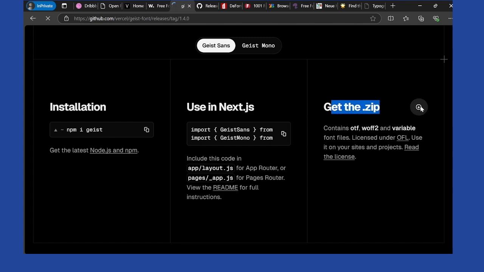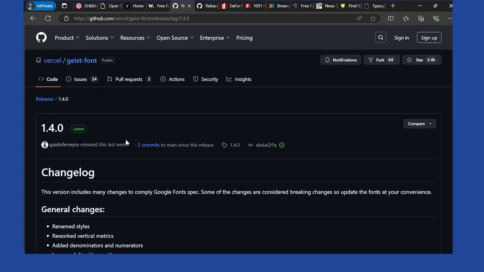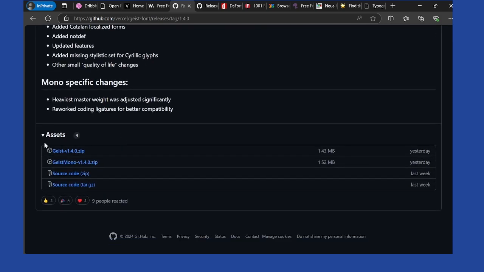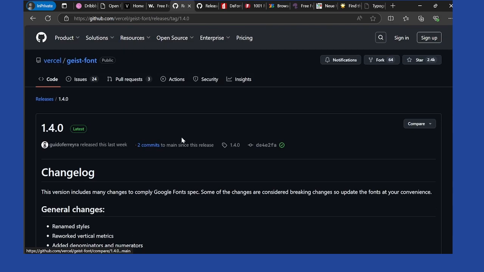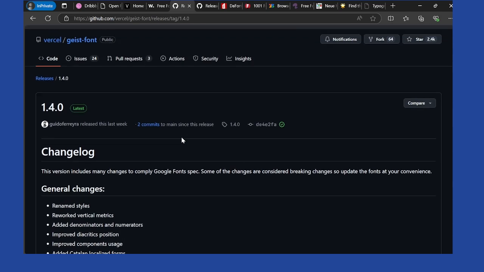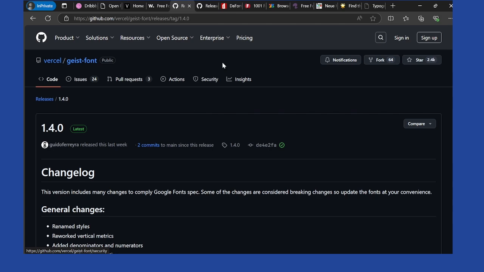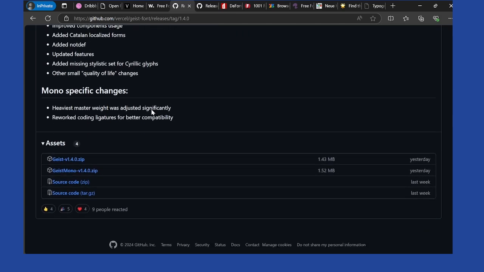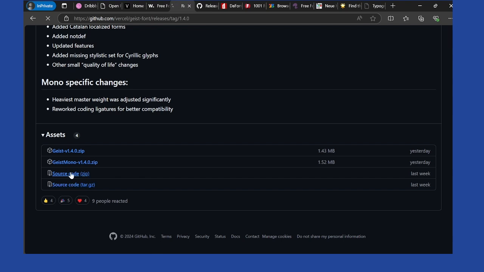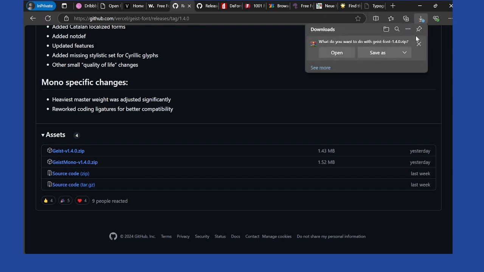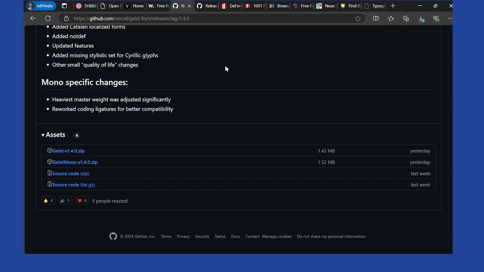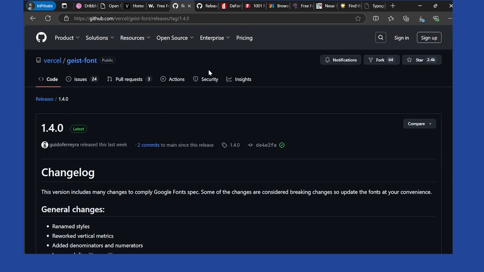If I click on that, it's going to lead me to this GitHub page, and in here are the zip folders. You can click on this one too. It's going to let you download those, hopefully, fonts. I never tested it, but hopefully.